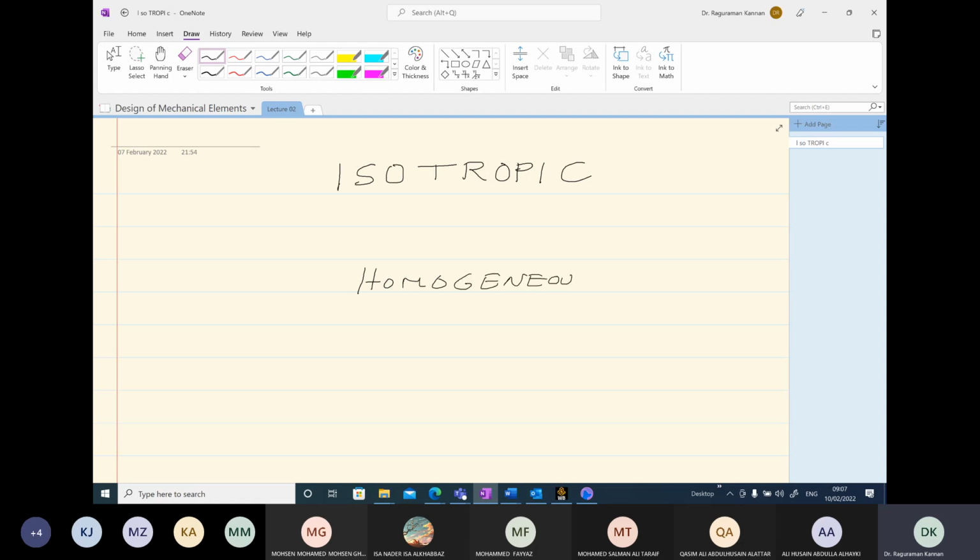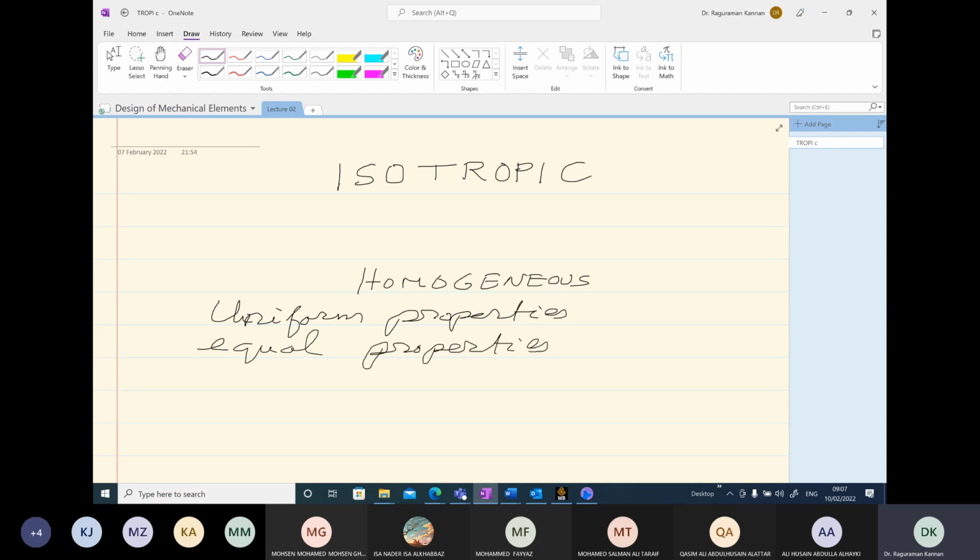A homogeneous material has uniform properties all throughout the material, or equal properties from location to location. So that is a homogeneous material. What is an isotropic material?